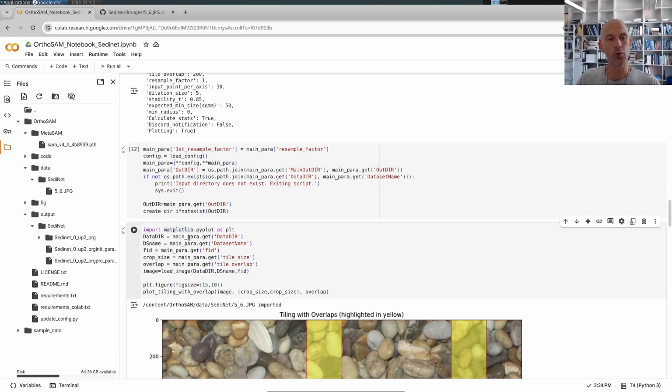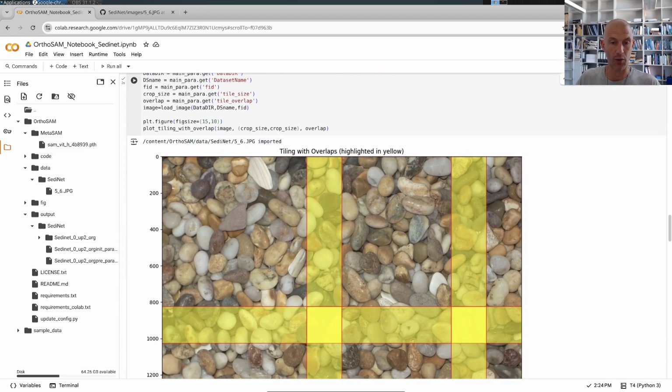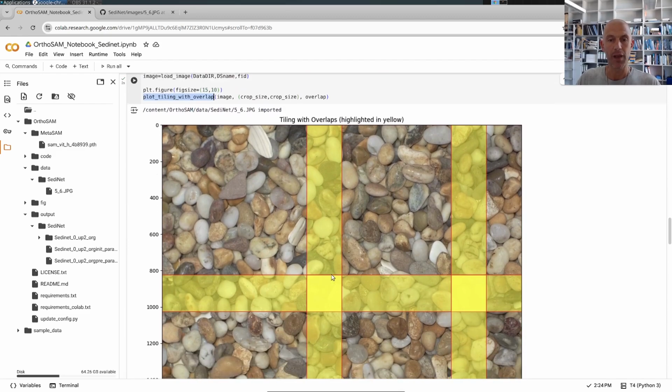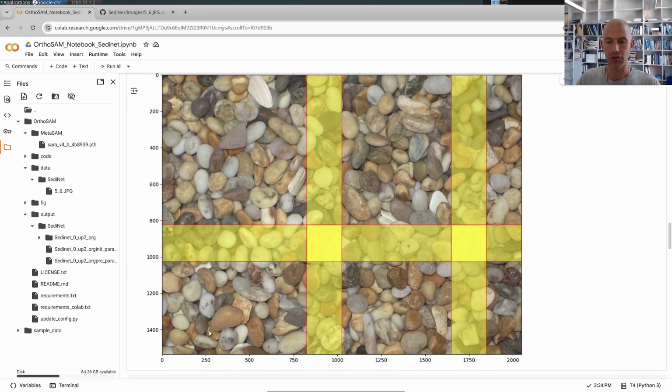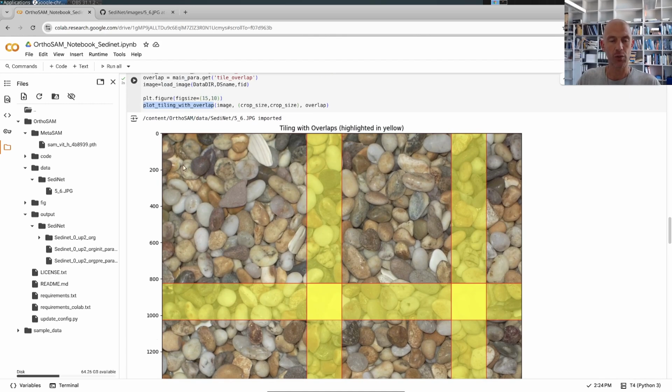And then we can do a first simple plot using our parameters to see how the tiling would look on our image. So the command plot tiling with overlap shows us the image as a background. This is roughly 1500 by 2000 pixels, and it shows us the tiles.